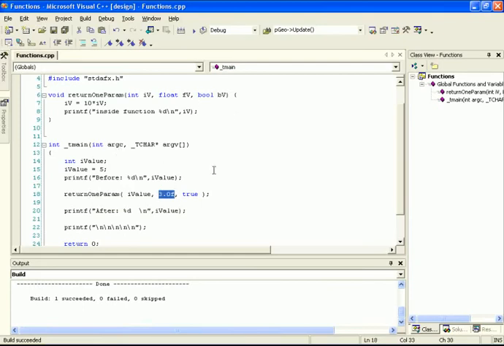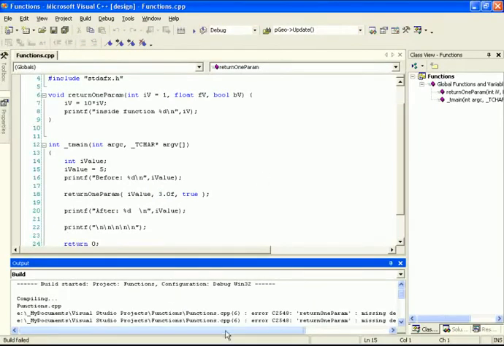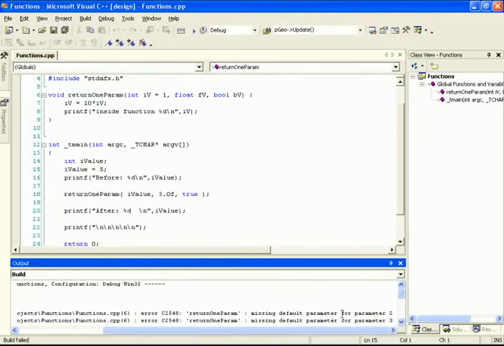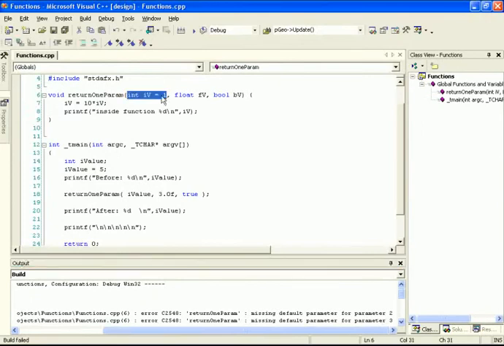One thing I want to make note of here is if you do want to use the defaults for any of these parameters, you have to be careful. I can't make the default integer equal to 1, like this. If I try to do this and I compile, you'll notice I get an error message saying missing default parameter for parameter number 2 and parameter number 3. If I want the integer to be a default value, I have to put it last inside of the list, like so. C++ is picky this way.